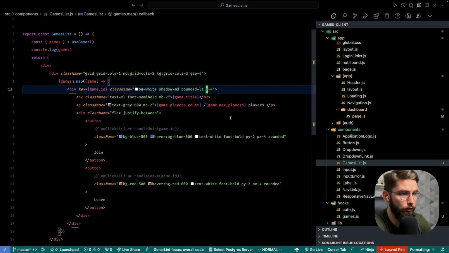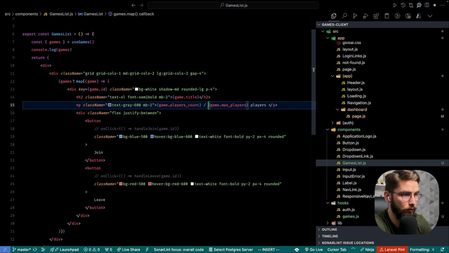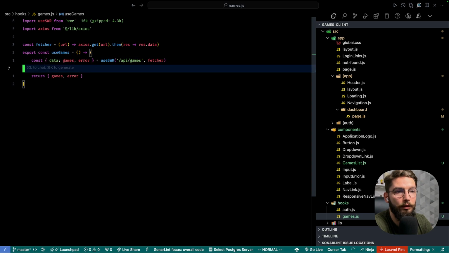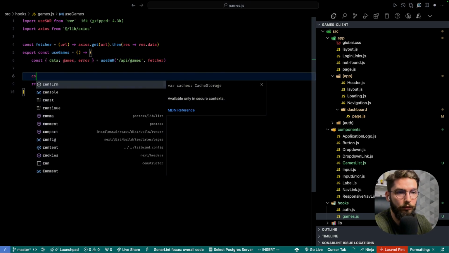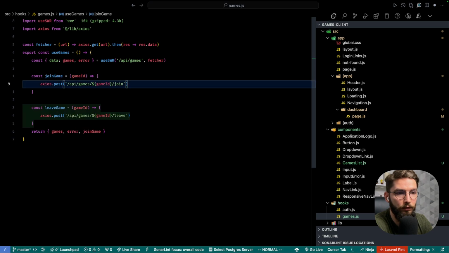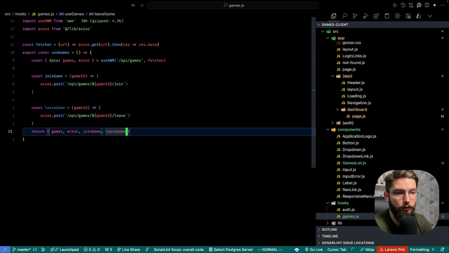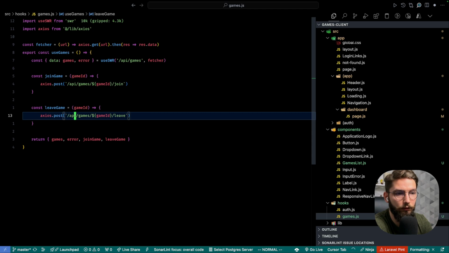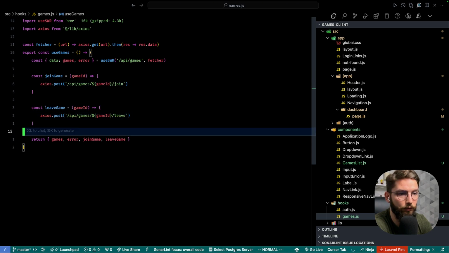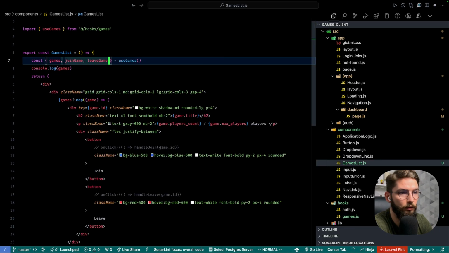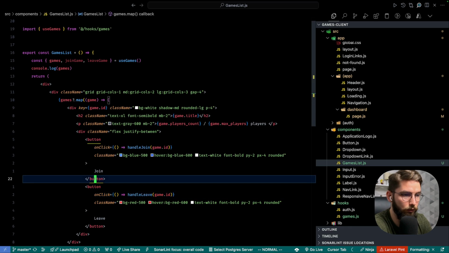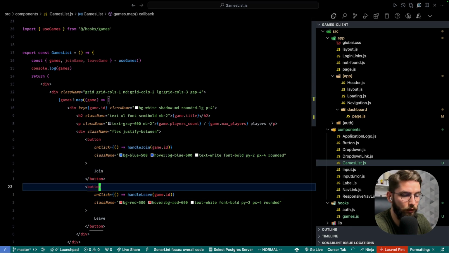Into the useGames, let's actually create a const joinGame, which will post in here, and which will leave game with axios post on the games, game ID, leave, game ID, join. Yep, that's right. And now we can go back here and actually add those two and we uncomment those. So we have the handleJoin and handleLeave.